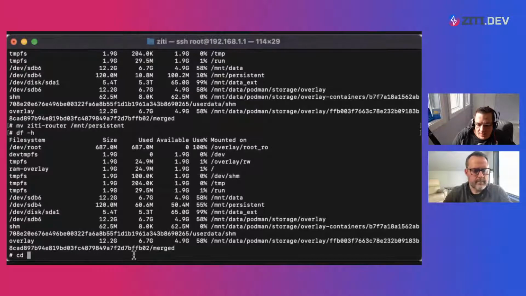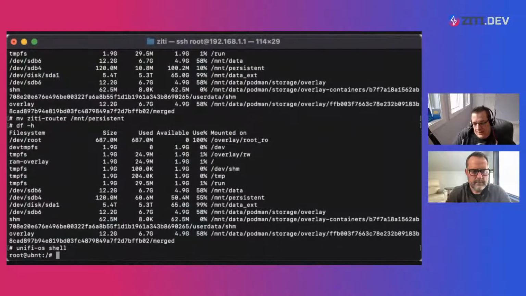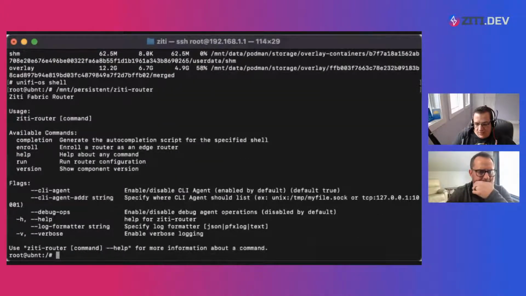Type unifi-os shell, enter. And now just type /mnt/persistent/ziti-router and hit enter. Tab complete, R for router. There we go. I just want to see it run.